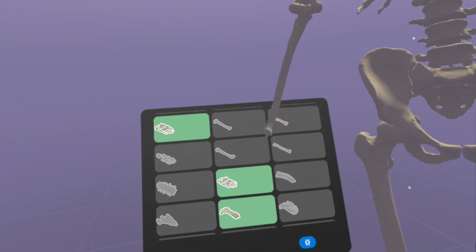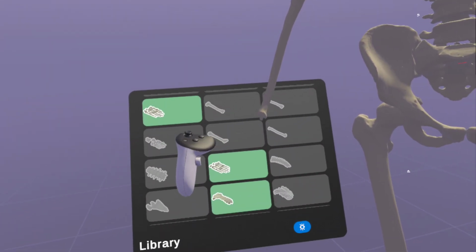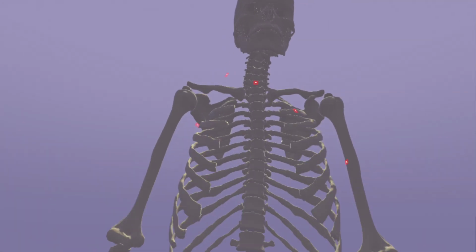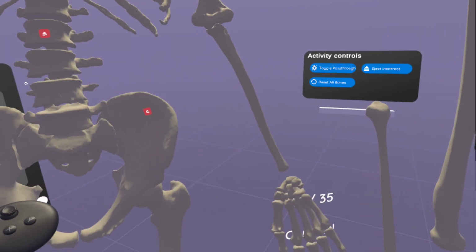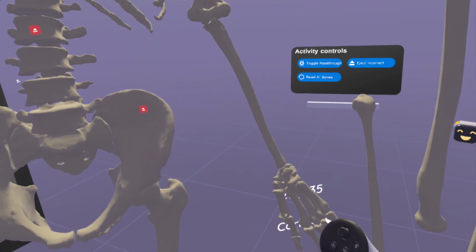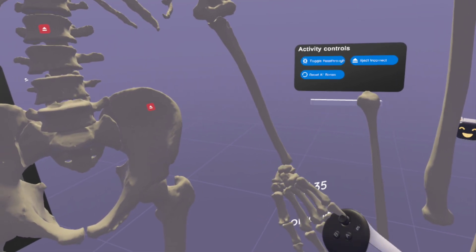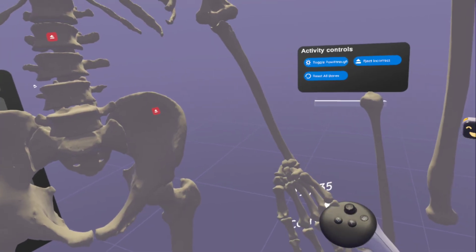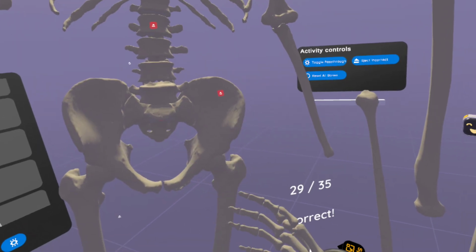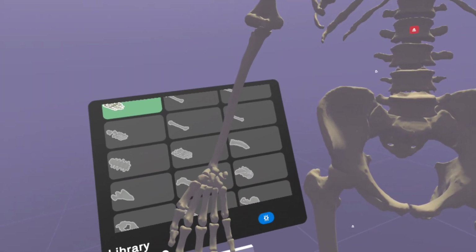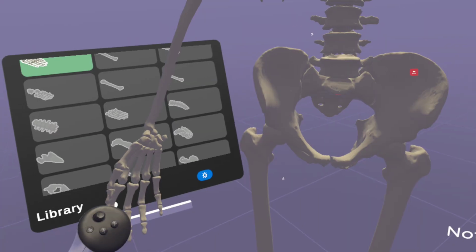Right. I'm missing 3 things. I'm missing a sternum, which I can whack in there. And I'm missing 2 hands. Hang on. That should be over there. I think.